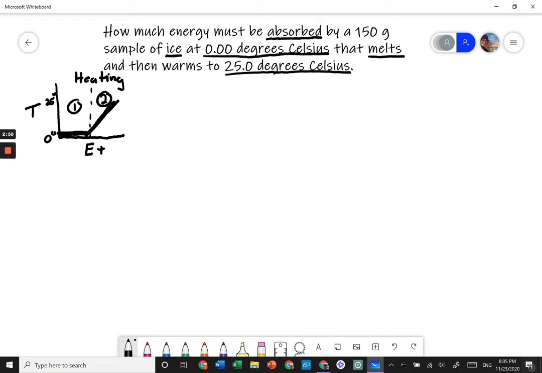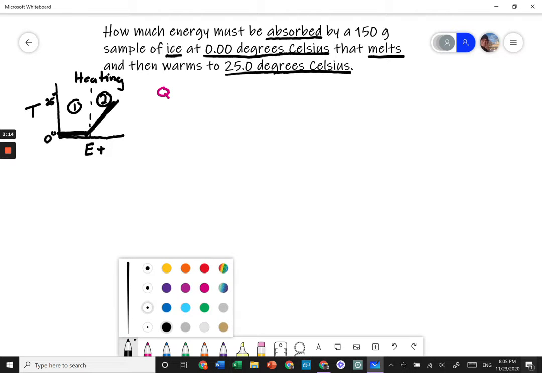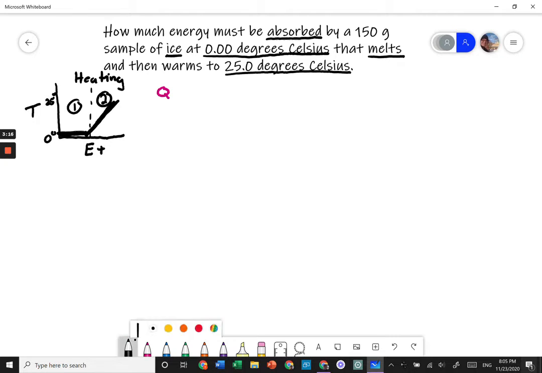What I always like to do is go through my problem with the information that we look for every single time. And I like to use our table that we have in our notes about the different variables that affect heat capacity problems. So every single time we have one of these problems, we're either going to have some form of energy. If there's no energy going into or out of the system, we're not really going to be working with a heat capacity problem. So we're going to have our heat capacity. We'll look for that first. And then we're going to be looking for our mass.